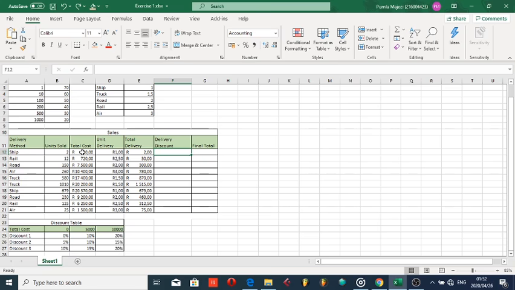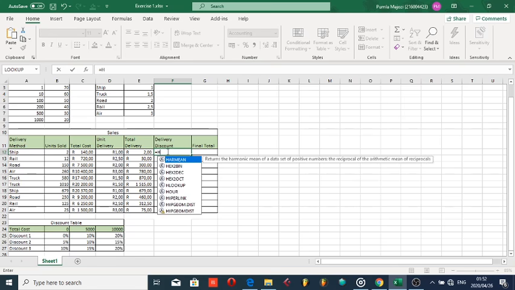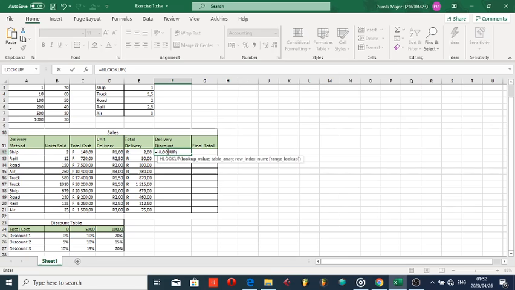We must use total cost, the discount and total delivery. The formula that we're going to use here is the HLOOKUP. So let's just write our formula, HLOOKUP, then we open our bracket.